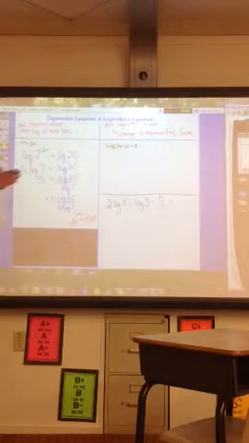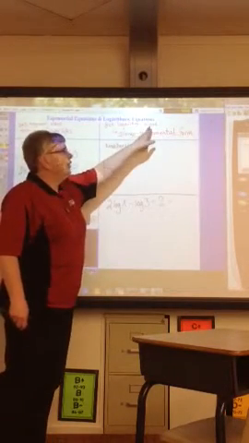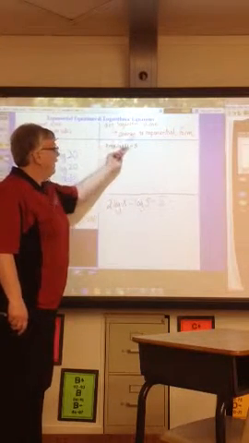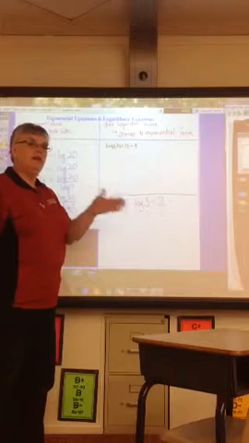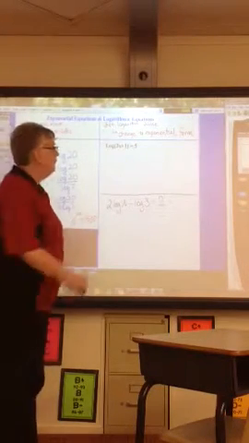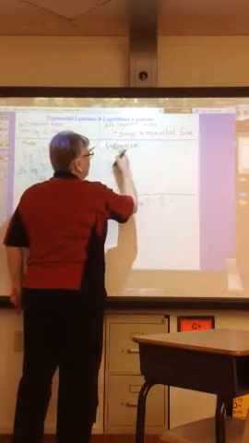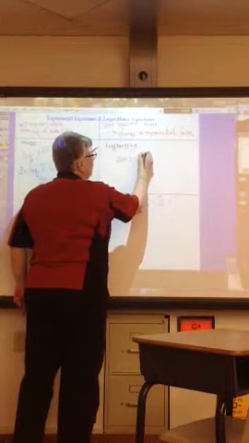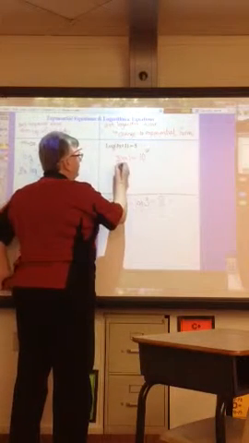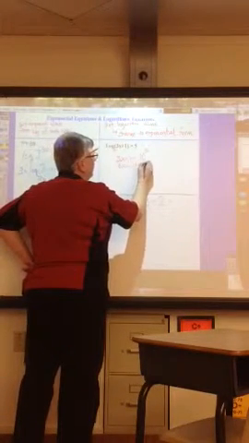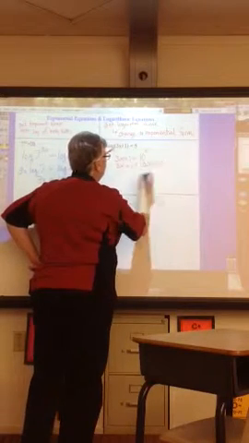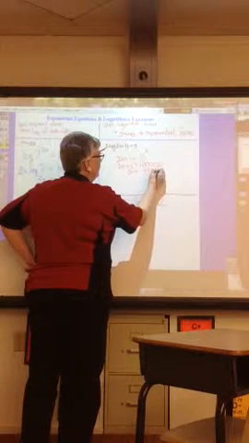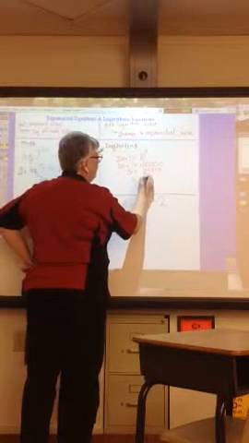And again, if we're going to solve a logarithmic equation, we need to get it alone as a single logarithmic expression. That's very important. So if I have this expression, I know the base, if it's not written, it's assumed to be 10. So if I rewrote this in exponential form, I'd have 3x plus 1 equals 10 to the fifth. Well, we know what 10 to the fifth is. It's 1 followed by 5 zeros. Then I'm going to add a negative 1, and then I'm going to divide by 3.